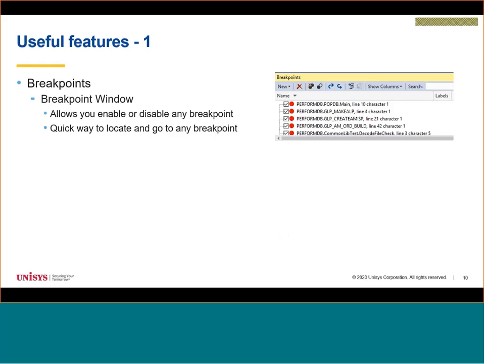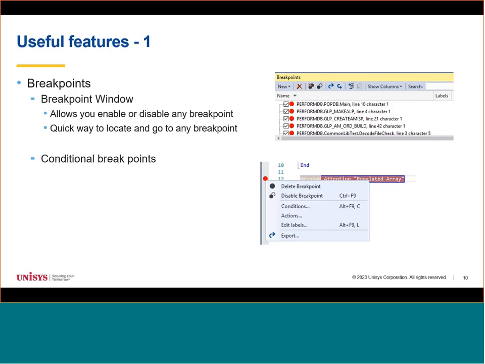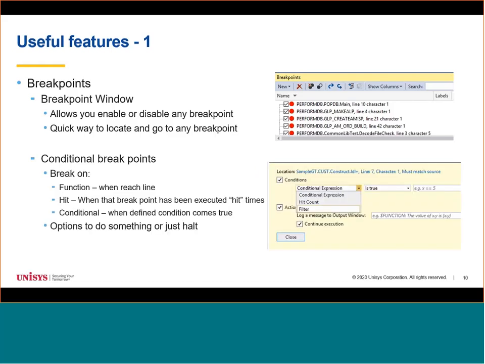A further aspect of breakpoints is something that's not introduced as part of 7, but reasonably recently, and that's conditional breakpoints. And conditional breakpoints allow you, by just right-clicking on the breakpoint itself, to specify a condition. And that condition can then be either to just allow it to break when you reach that line, so that's the standard breakpoint, essentially, or hit count. What hit count will do is essentially say, if you hit this line 100 times, for example, then break.